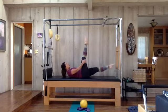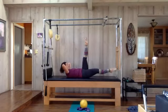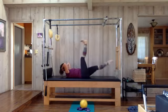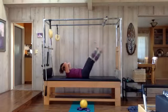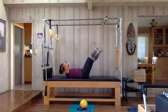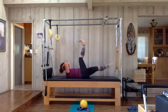Good job. One leg up, one leg down, one leg up, one leg down. My hands come behind my head and I flex up and point down. I'm going to do 20 scissors. 19, 18, 17, 16, 15, 14, 13, 12, 11, 10, 9, 8, 7, 6, 5, 4, 3, 2, 1.